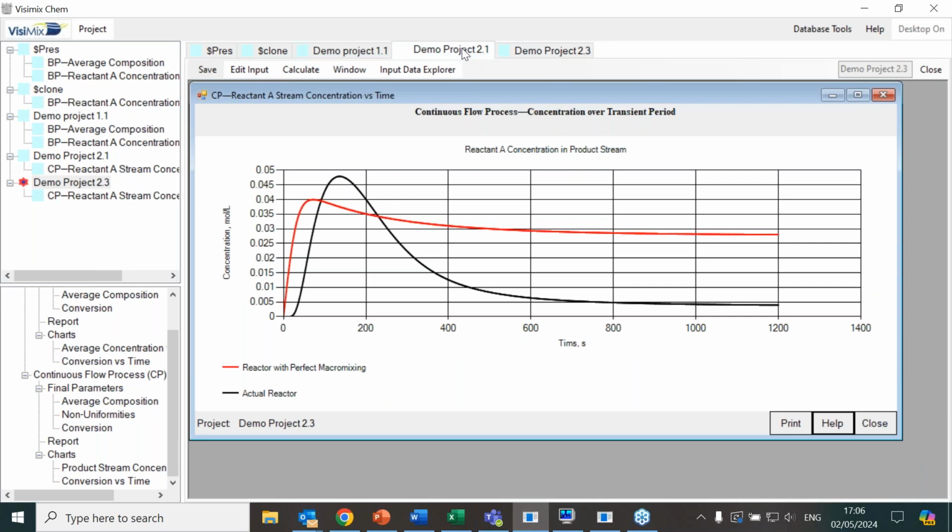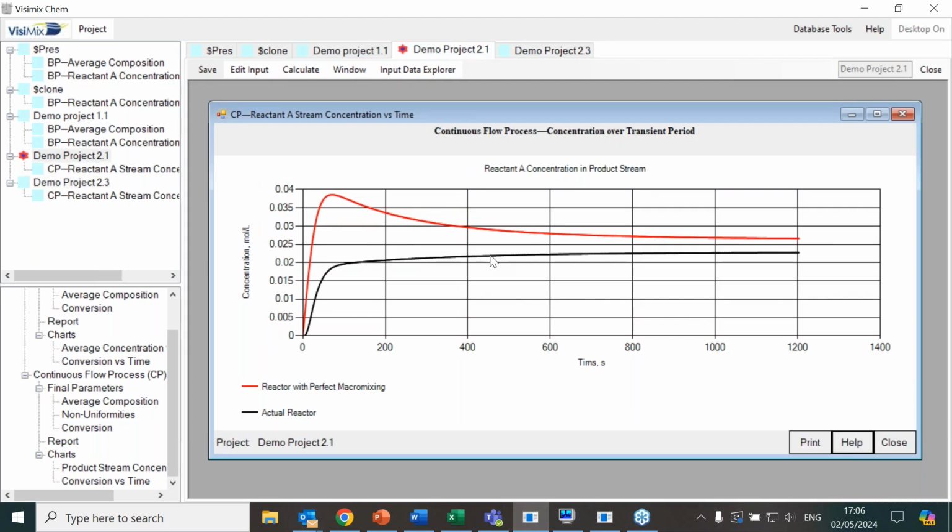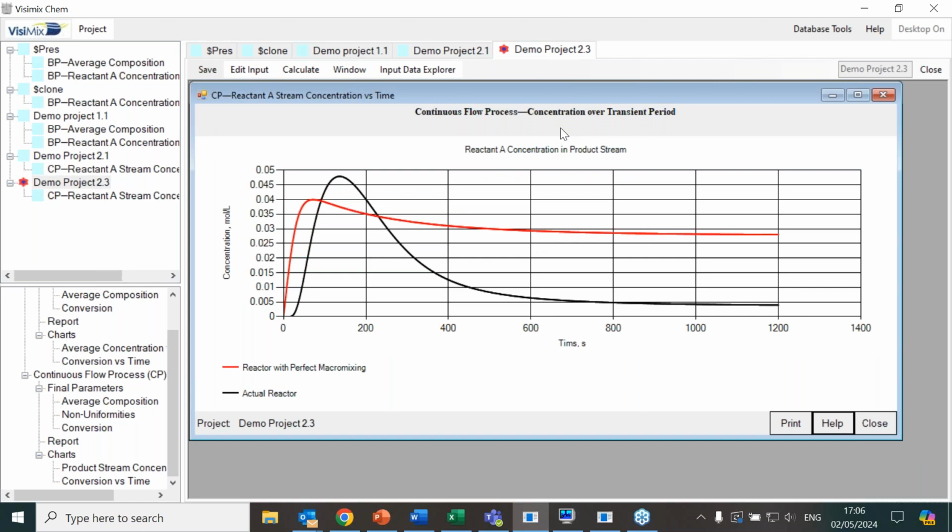When we change the feeding position, we change dramatically the importance of the micro mixing, the real mixing, compared to the so-called perfect mixing. And you see that it's the opposite. So it really answers a lot of questions that normally surprise us when we go to the next step.